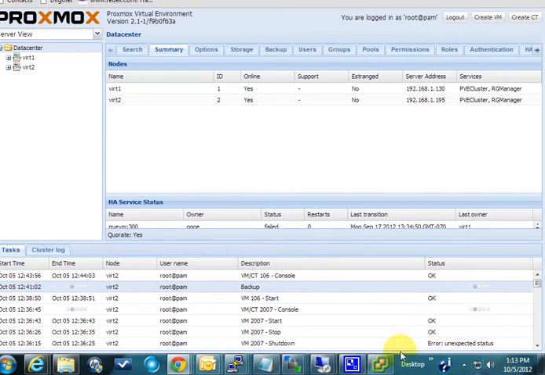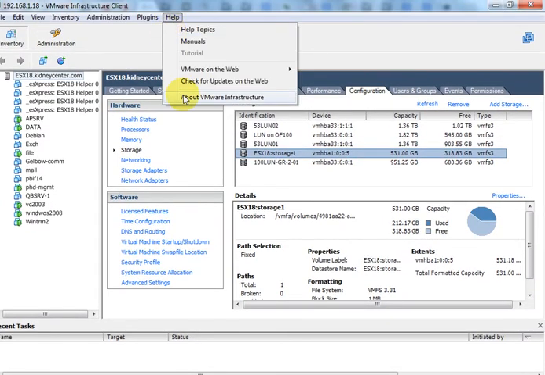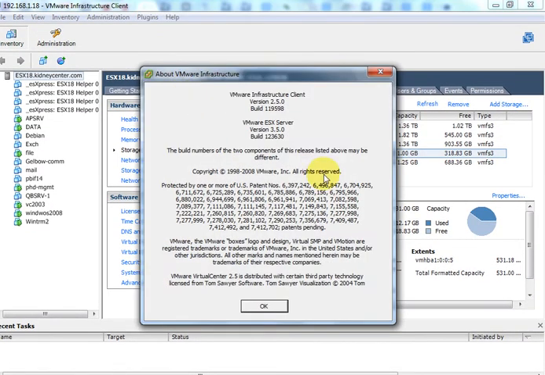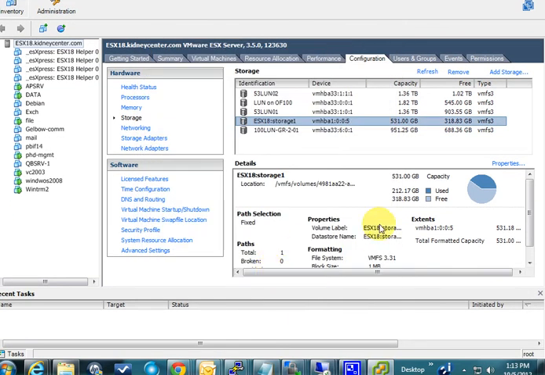Right now what I'm running over here, if you can see the version, is ESX 3.5. Then they came out with ESX 4, and then 4.1, and finally they abandoned ESX altogether, and now they are out with a product which is known as ESXi 5.1.